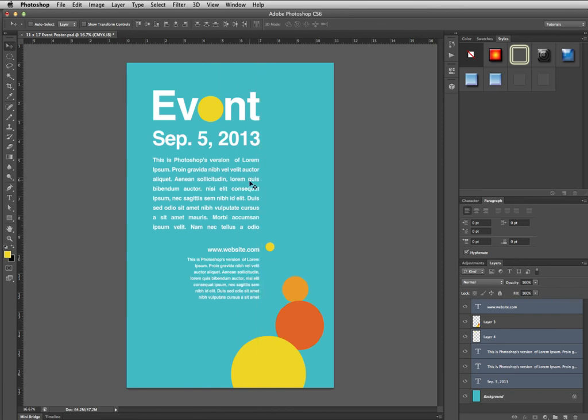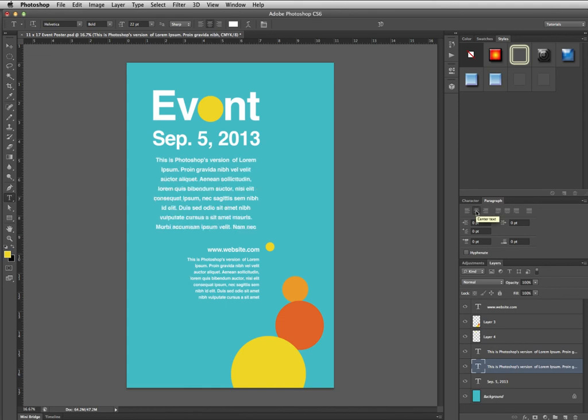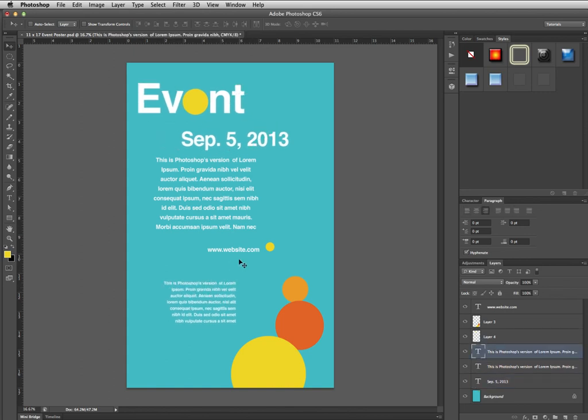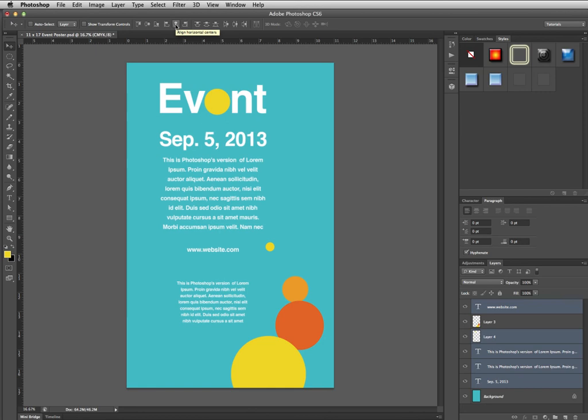Now that's for either right or left alignment. If I wanted these things to be centered one to another, I could even change my lineup in the paragraph panel, the text alignment to be center. And just to show these moving a lot, I'm going to stagger them so you can see how this changes. Okay, I'm going to select all of them and again make sure that that big graphic's not part of the chunk, and then look up at my options and choose the one that has a vertical line down the center because I want these to line up along the centers, and click that, and all of a sudden they are lined up. So using a line is a great way to make your event poster or whatever it is you're designing have a little bit more order to it and be easier on the eyes.